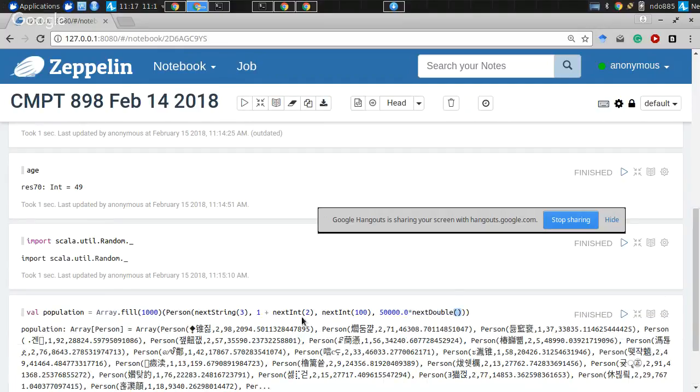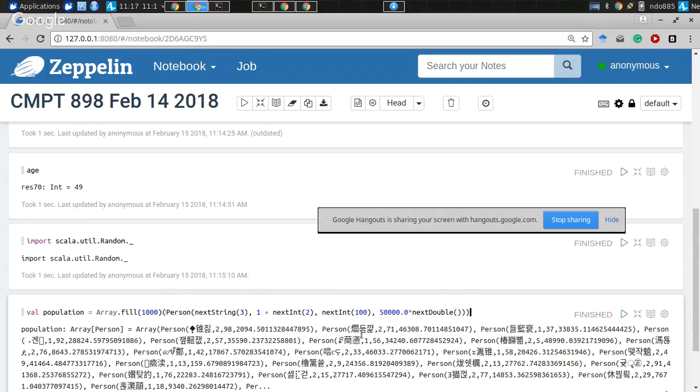So what does that create? Is this all the same person repeated many times? No, because remember, this is passing a thunk of sorts. It's passing a computation to be performed, right? It's passing by what? Calling by name. It's calling it with this computation. So it's not evaluating each of these and telling it to create 1,000 people with a particular name, a particular sex. Rather, this is the formula by which it will compute each person. This is called by name. You remember that? Okay, so all this should be familiar to you.